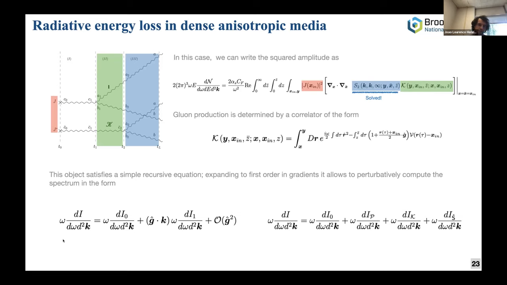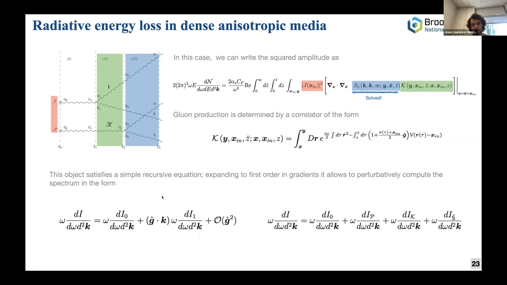this cross-section, so this is a cross-section, but here I wrote it in terms of some radiation spectrum, and you can write it in terms of some isotropic radiation spectrum, so that doesn't depend on this azimuthal angle. And then a leading order term, which will depend on the dot product between the transverse momentum of the gluon and this vector here, which encapsulates all the anisotropies in the medium, and then some distribution that doesn't depend on this angle.